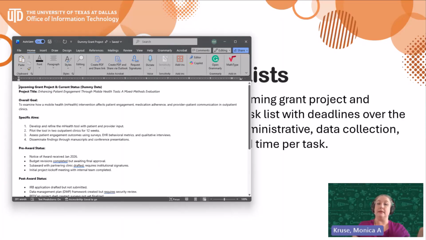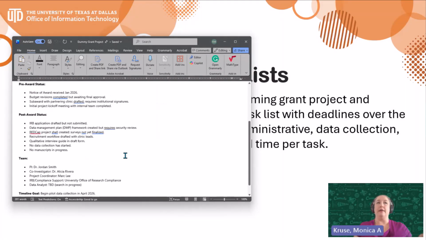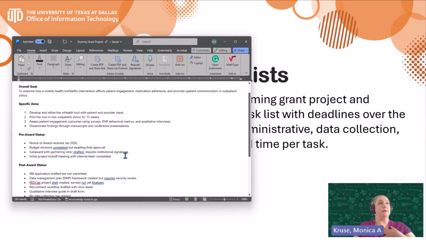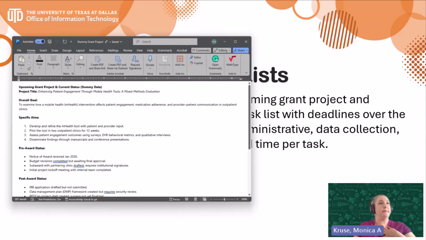This is important because it includes information about what the project is about, what has already been accomplished, what's still pending, who's on the team, and any deadlines or goals. And then AI will use all of this information to build a structured plan. So basically I've given all that information in this little grant project right here.